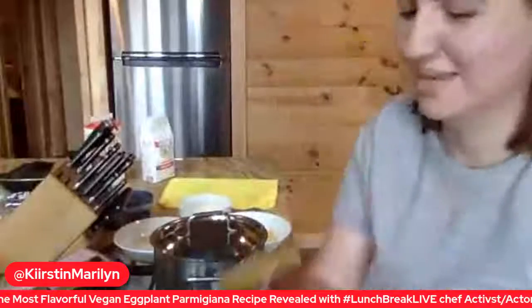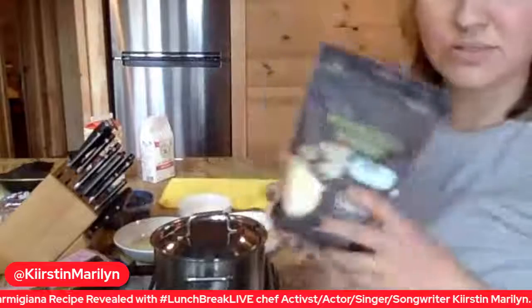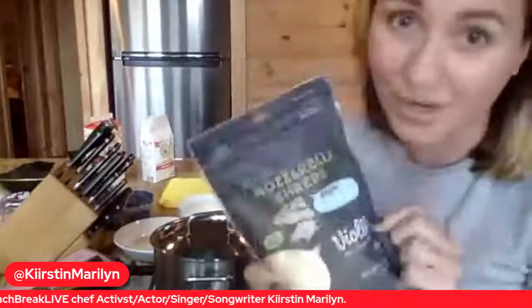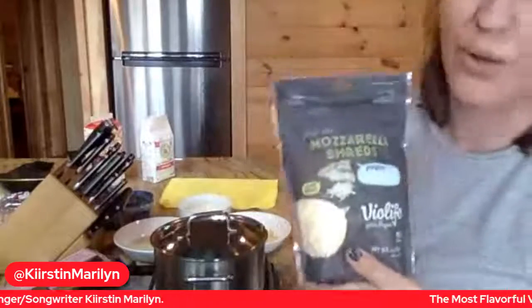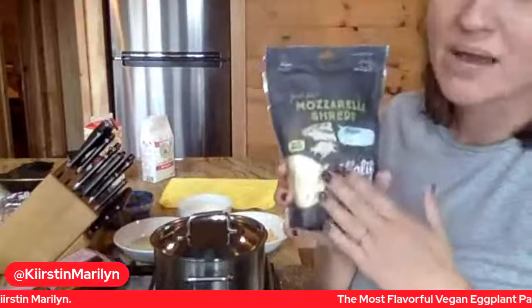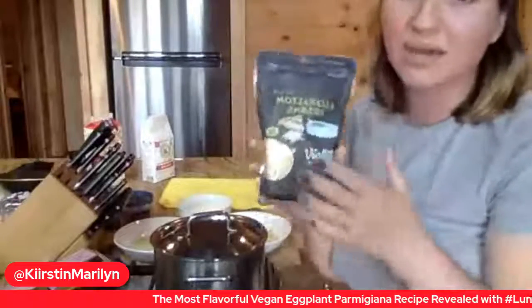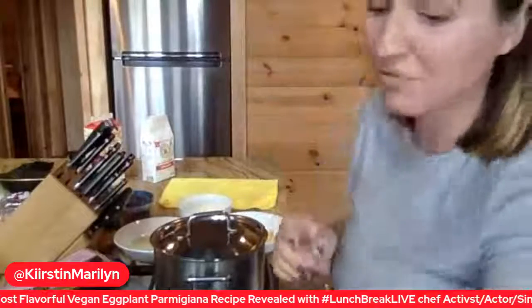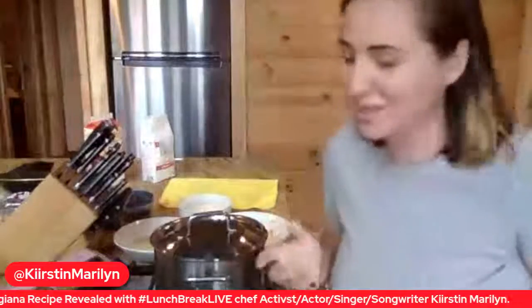Love it. Sounds amazing. And then I don't remember whether you throw mozzarella shreds on it or not, but of course you can. Never too much cheese. So at the end, when you are putting the eggplant in for the last time to bake, I would throw some mozzarella on top of it to melt and bake. You obviously don't have to do that if you don't want to.